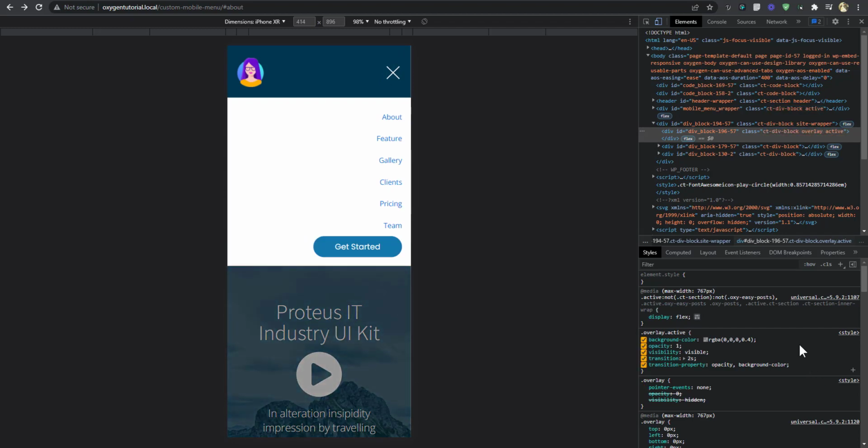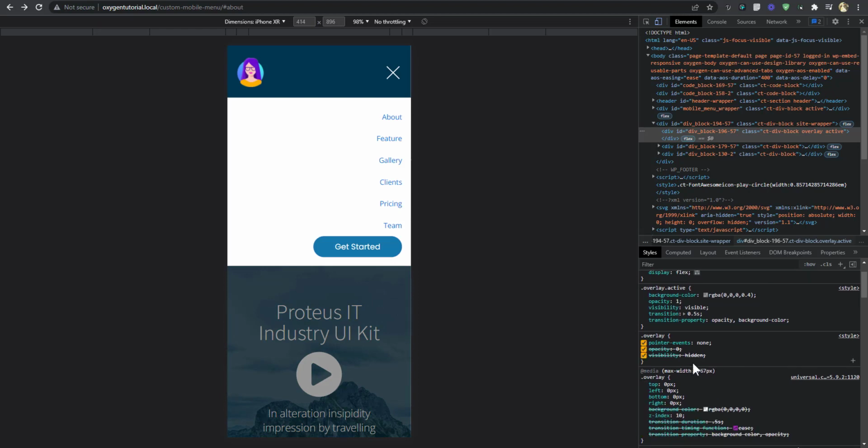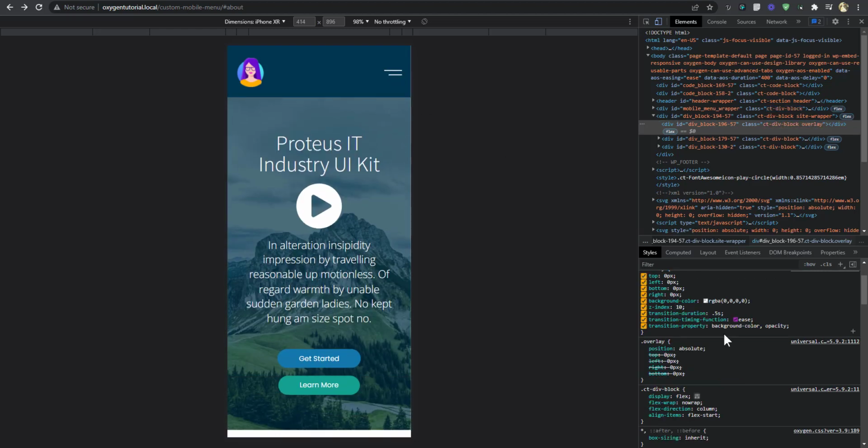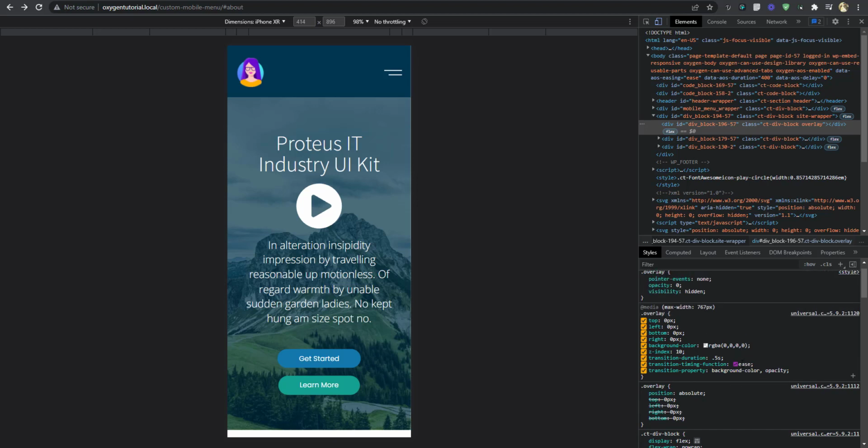Yeah, that is for the active, and then for the not active, I'm not seeing any transition duration here. Okay, 0.5, property background color, opacity, and another timing function.